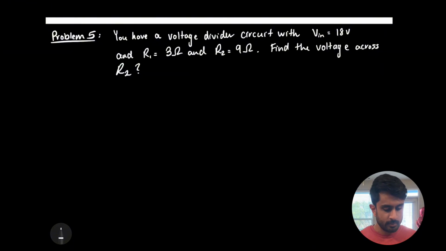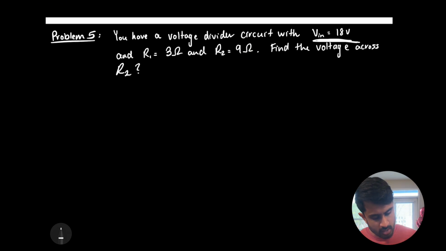So this is a pretty interesting problem. We first of all need to know what a voltage divider circuit is. If we need a little bit of a refresher, a voltage divider circuit is simply a circuit that literally divides the input voltage. So that input voltage being divided is going to be this 18 volts. As we recall, suppose we have parallel resistors. Parallel resistors are not going to divide voltage since the voltage across each parallel branch is exactly the same. Therefore, this voltage divider circuit must be a series circuit.